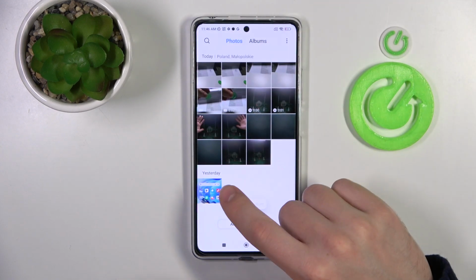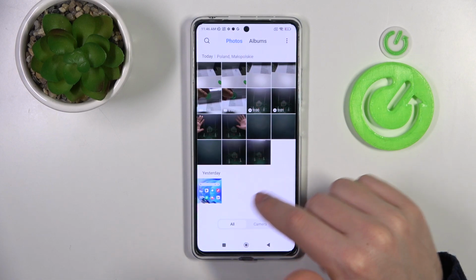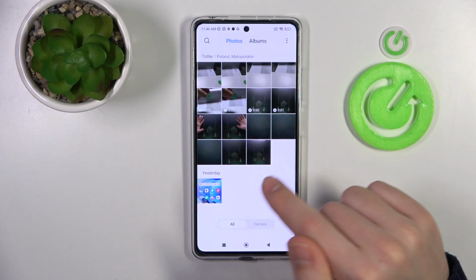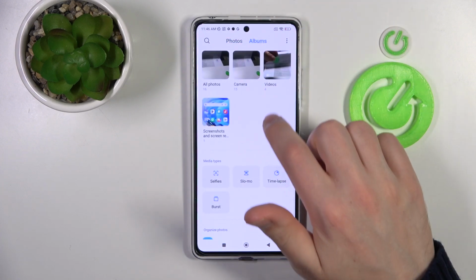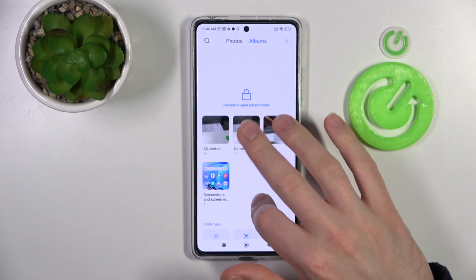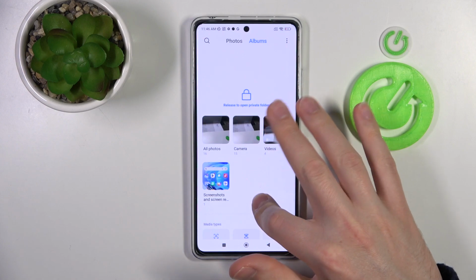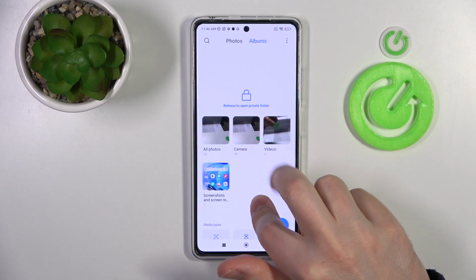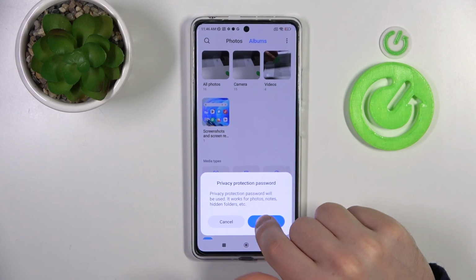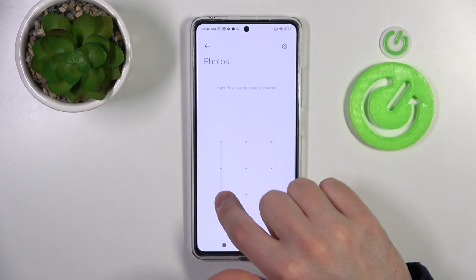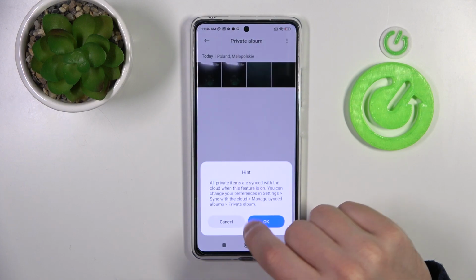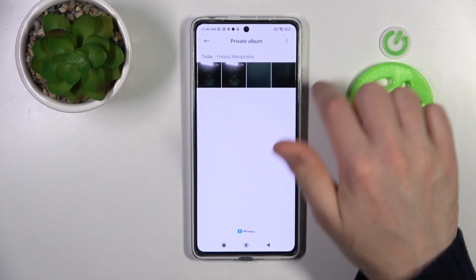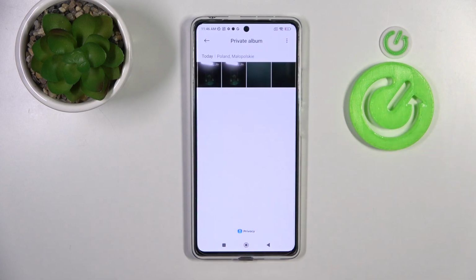And we hide our photos, so activate our privacy folder first, and then we hide our photos. Now go to an album, then press and hold and drag from top to bottom, and here we got a message: release to open private folder. Release, tap OK, enter our privacy password, cancel and cancel, and here we got all our 4 photos.